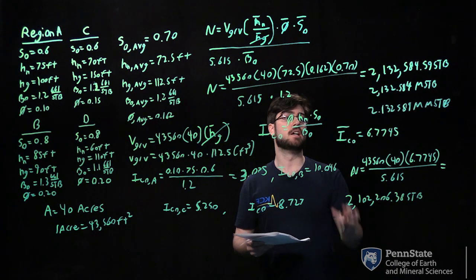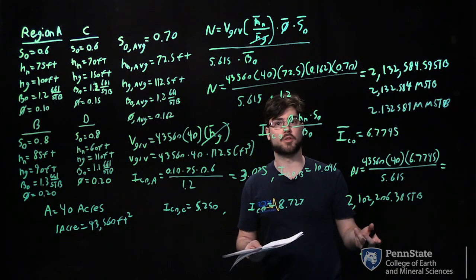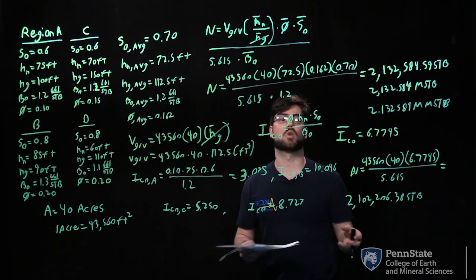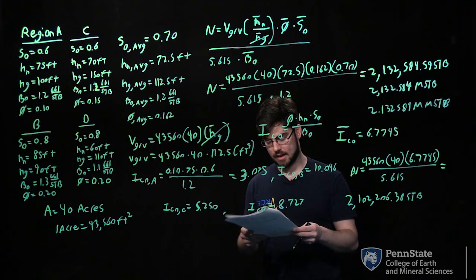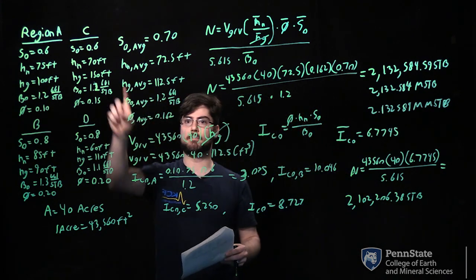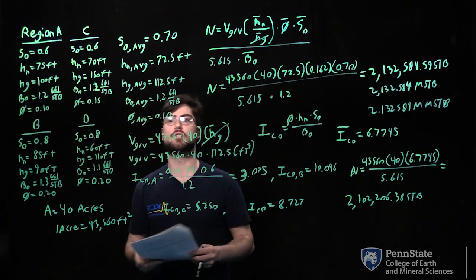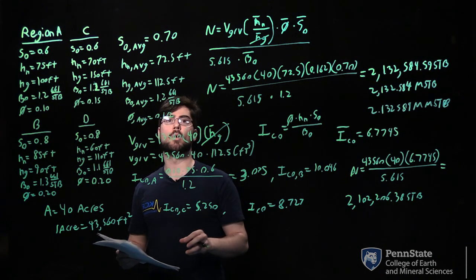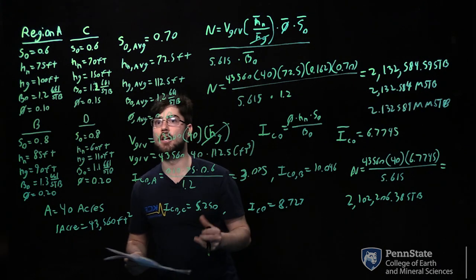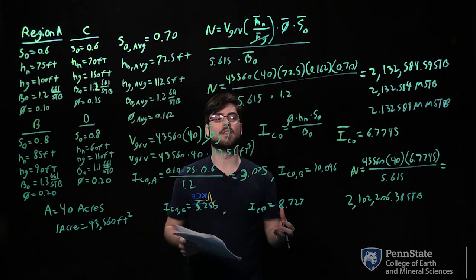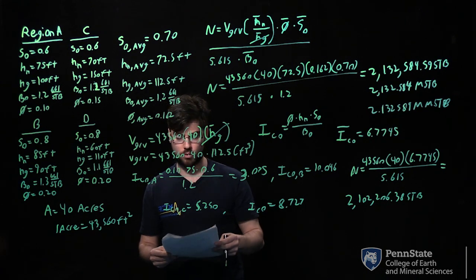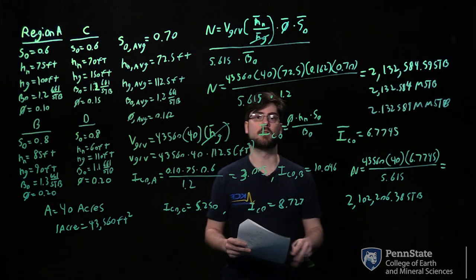And so as you can see, these values are very close to each other, but there is a main reason why the isocontour method is preferred, and you're going to see that with the next example. One property in each of these regions is going to be very low, to where it's not really shown when you're taking the averages in the volumetric method. So you're going to be getting a lot more oil than what you would if you do the isocontour method. And so I'm going to write those values up now.